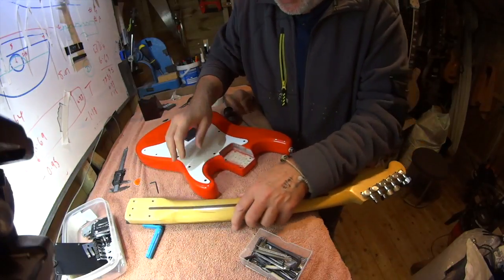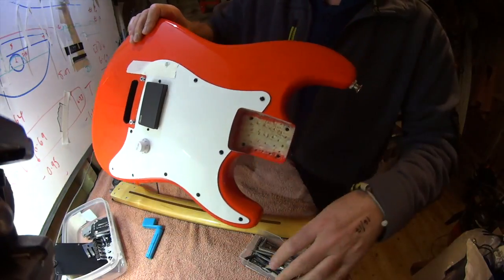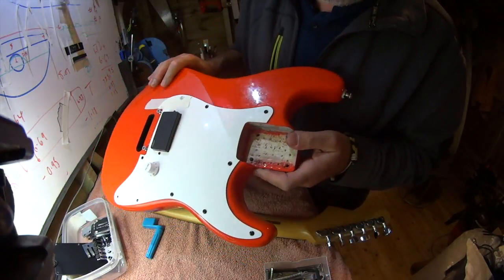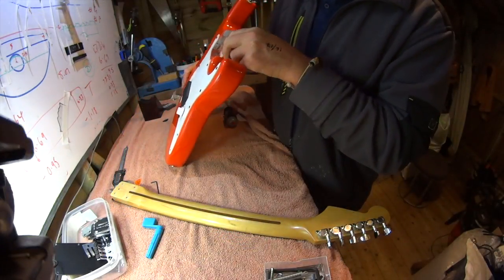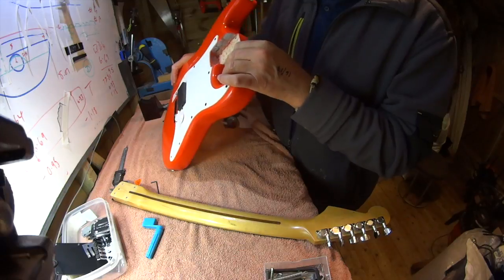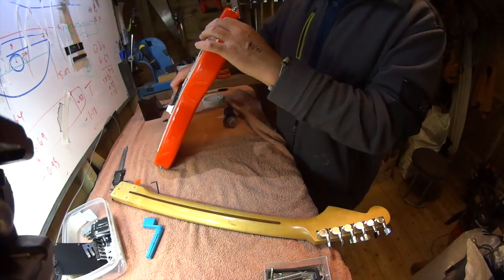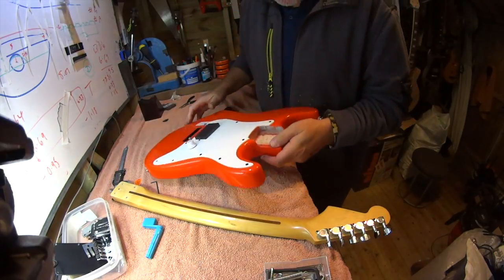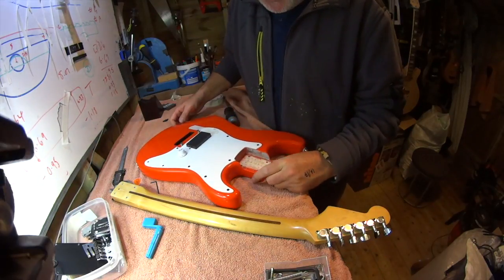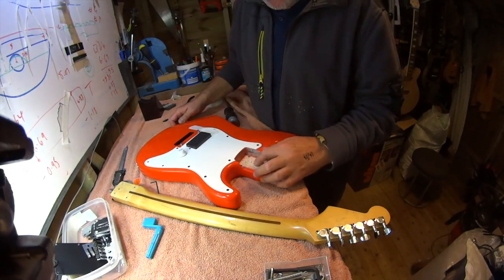Obviously I'll replace that. Now, this is quite an interesting condition. I don't know how well you can see that, but it looks like it's been drilled out and chiseled by hand, but it's not in the least bit even. It kind of goes all over the place. So it'll still work okay, but it's not a brilliant state of affairs. It's obviously, as we know, too low. We're going to need to shim it properly, or better than that.